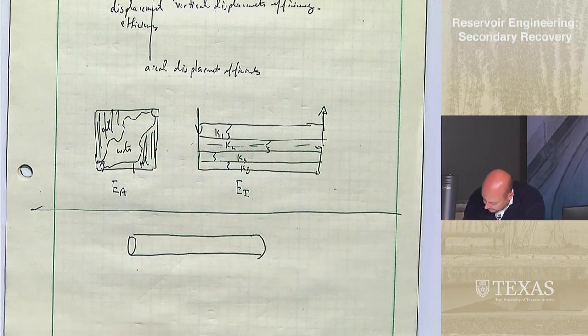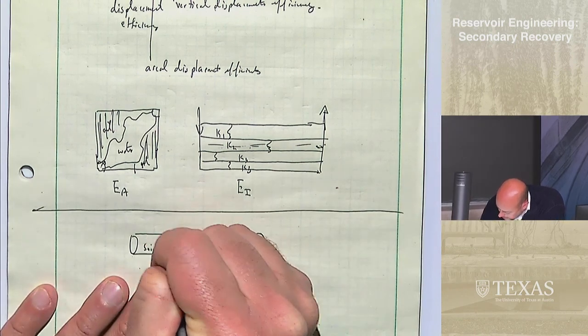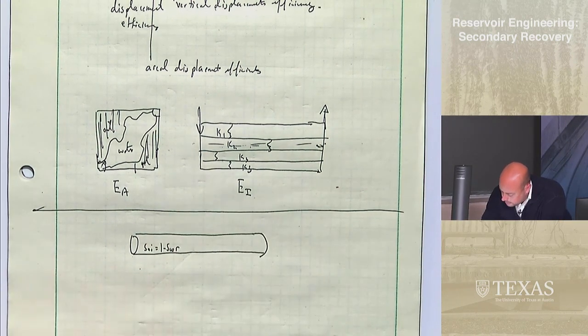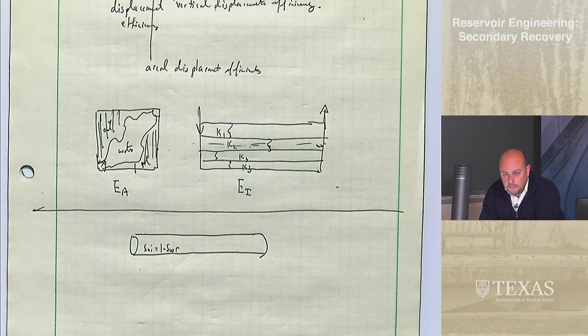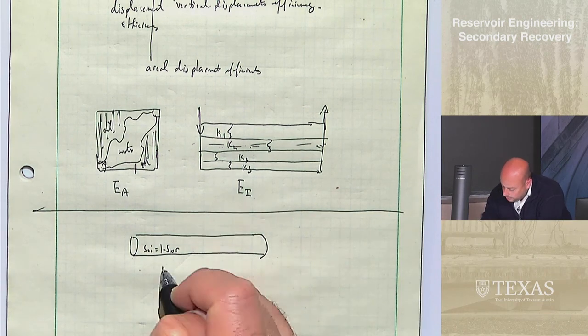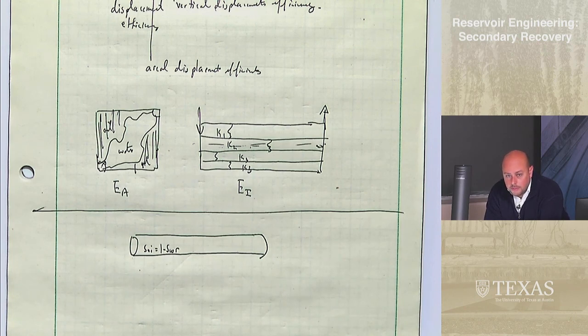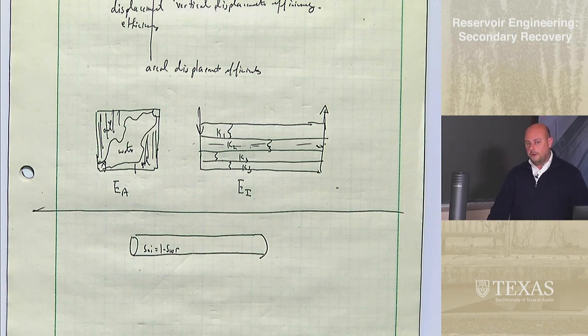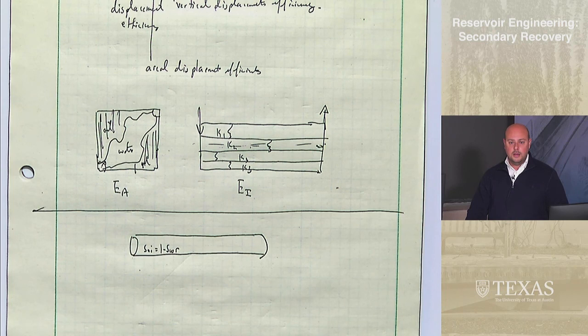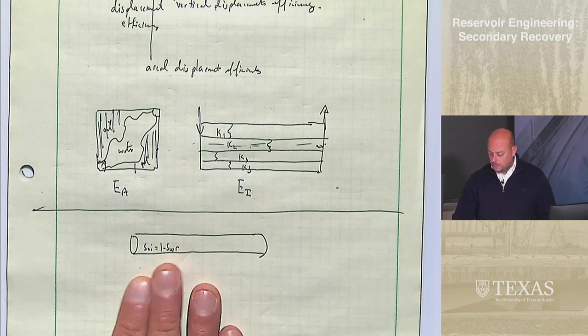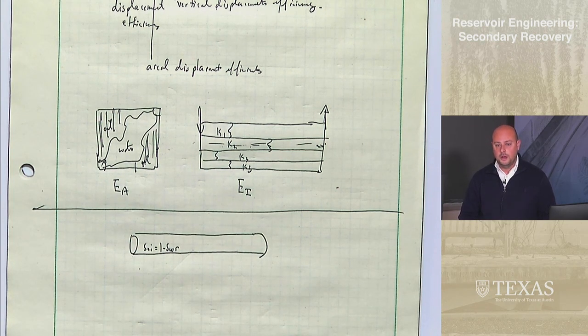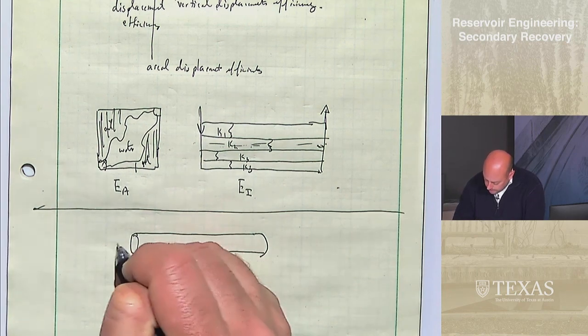And so what I'll usually have is SOI equal to 1 minus SWR. Doesn't have to be like that, but for our purposes it will be. So the only water that we have in there is irreducible water. Maybe how we got that is that we had a rock full of water, and then we injected oil for a really long time, and then we came to steady state, and the only thing that was left was the residual water saturation. So for example, maybe you have 10% water and 90% oil. So SOI is 0.9.